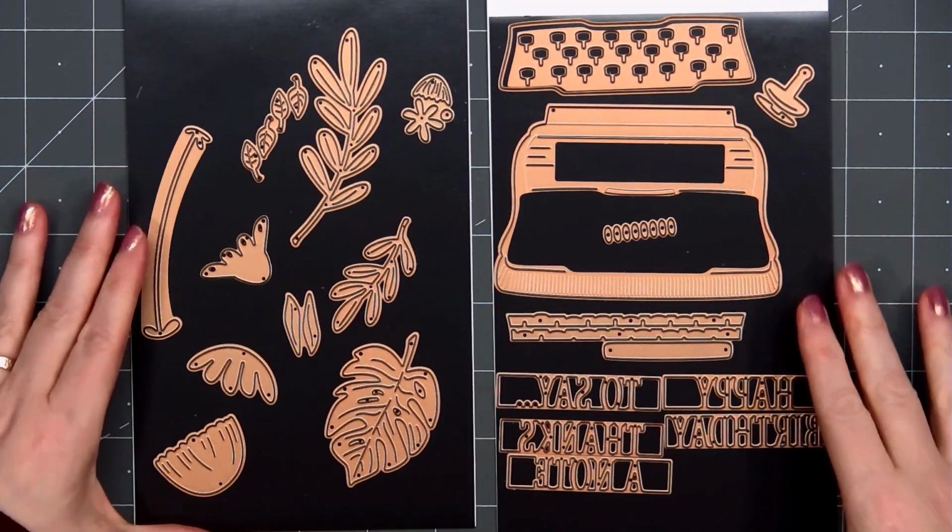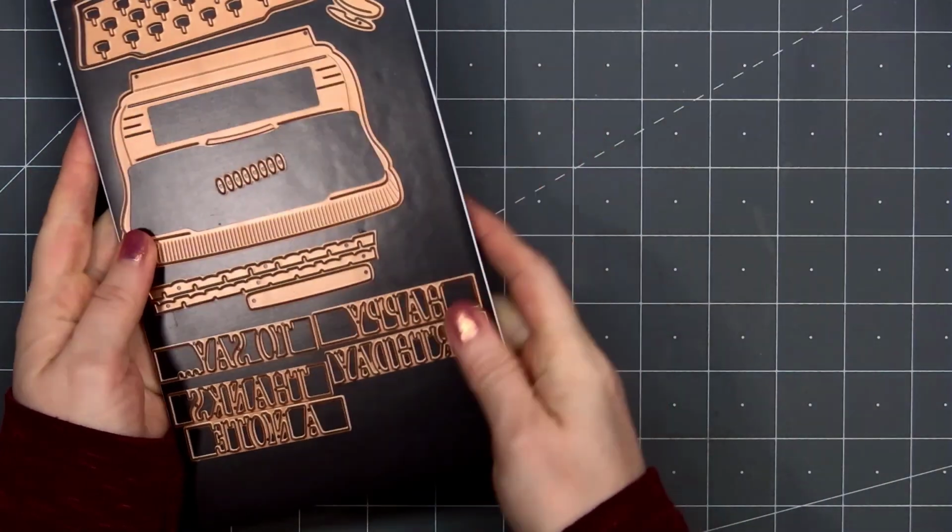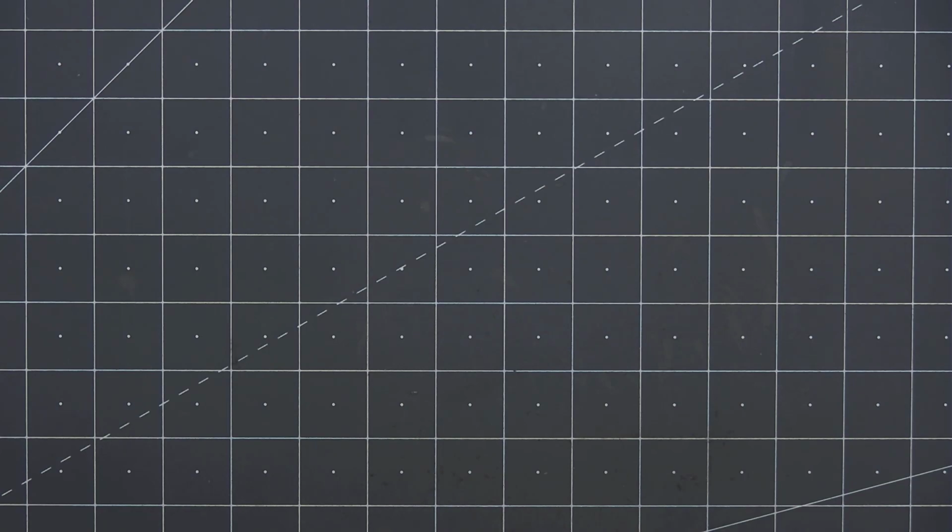So here's a look at all of the dies that are included. There is one more die, it's the outline for the sentiments, and I'll show that here in a moment. I just forgot to put it back on the magnetic sheet. And just so you know, the magnets are not included with the kit. This is just how I like to store my dies.